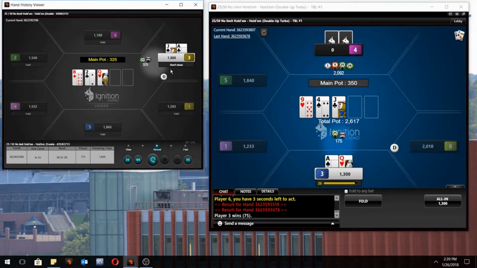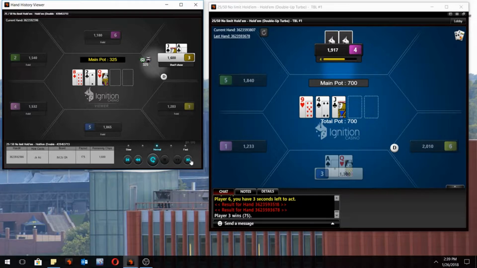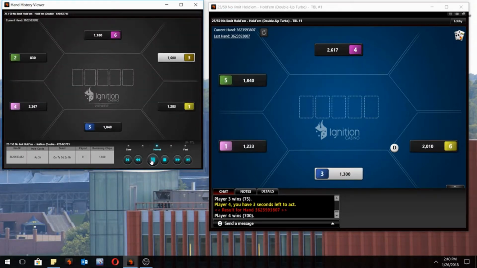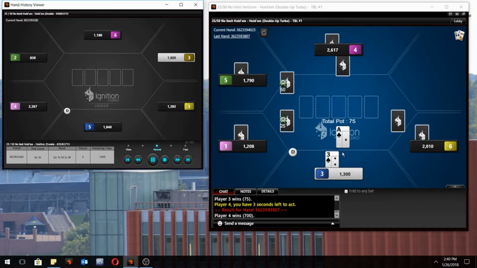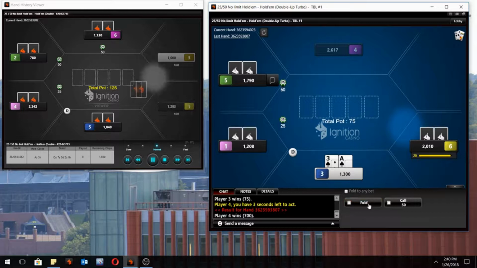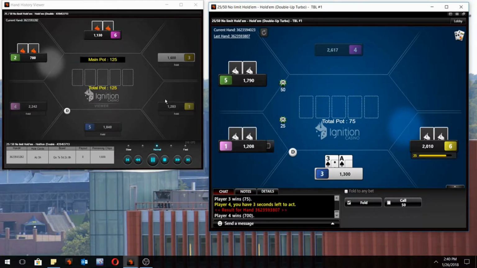And we get shoved on here, and obviously it's a fold. He must have a jack. We do pick up a queen there, but we can't call that. So maybe we could check there on the flop and turn the queen.